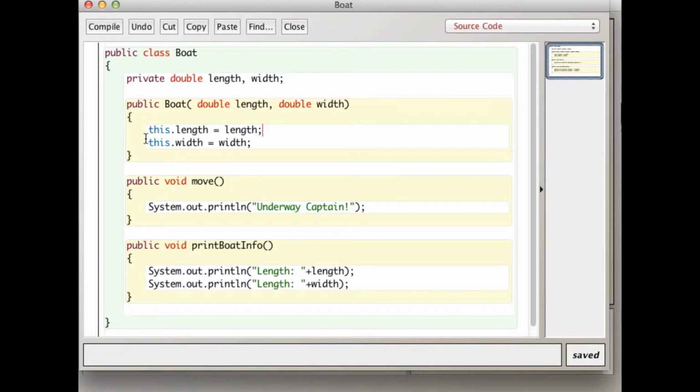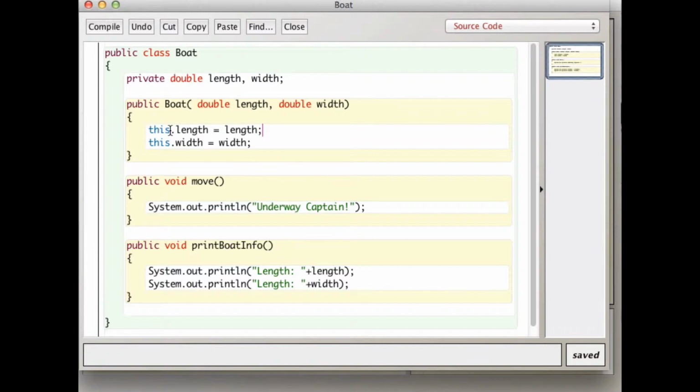And for the first time, I wanted to talk about the use of the this keyword. Up until now, I've told you that you should always use a different name for the parameters that are passed into a method than for the fields, right? Because otherwise, if you don't, Java gets confused. Well, using different names is one way to prevent Java from being confused. The this keyword is another way.